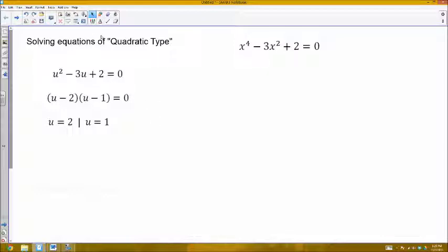So first, I'm going to point out that this equation is very similar to the one we just solved. If you notice, the x to the fourth is acting a lot like the u squared and the x squared is acting a lot like the u. So in this case, if I said that u was equal to x squared, these two equations would actually be exactly the same. So I can think of the x squared kind of like the u and then x squared squared is x to the fourth, which is where this u squared is coming from.